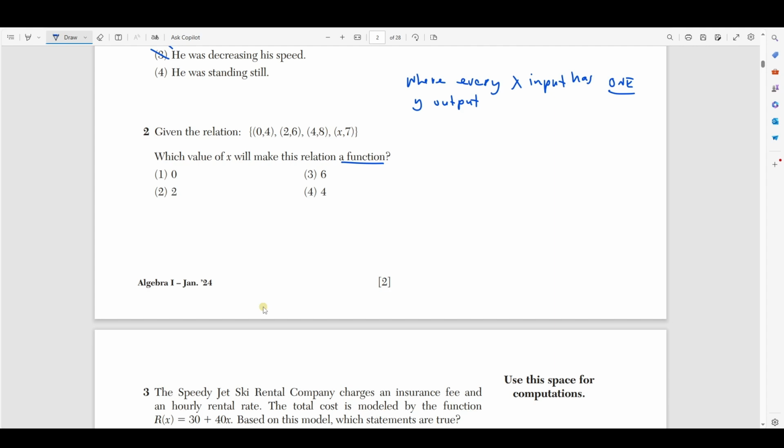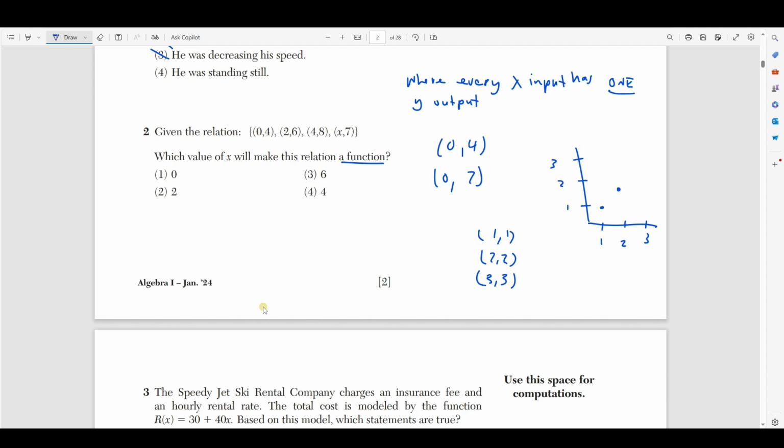So for example, if you have the points (0, 4) and (0, 7), this is not a function because when x is equal to 0, y is equal to 4 and 7. When x is equal to a number, there can only be one instance of y for that number. And if you look at it on a graph, it looks something like this, right? Let's look at this graph, for example. This is 1, 2, and 3, and this is 1, 2, and 3. Let's say you have the points (1, 1), (2, 2), and (3, 3), right? Let's say you have these points.